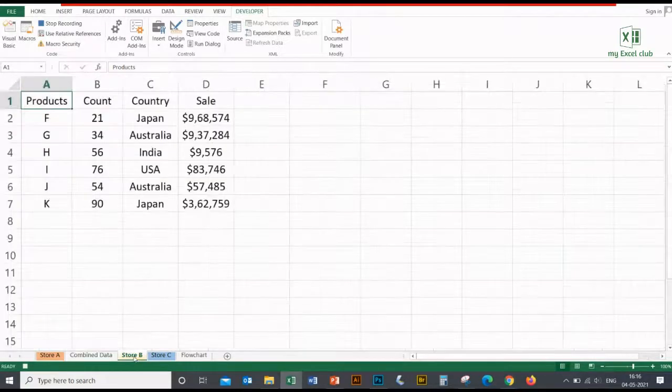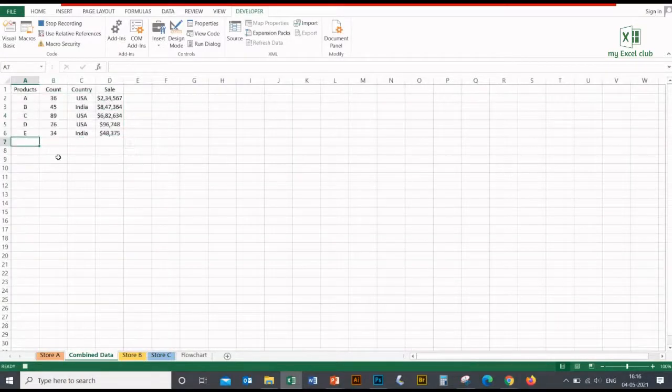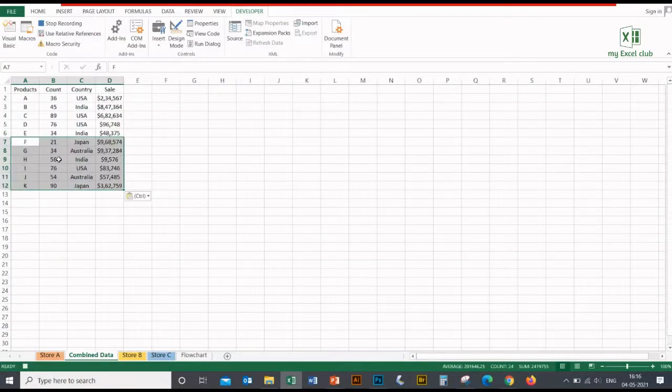Then go to store B, select the content except the header because the header is already copied from store A sheet. Copy the content, go to combined data, select A7 and Control V, paste your data.